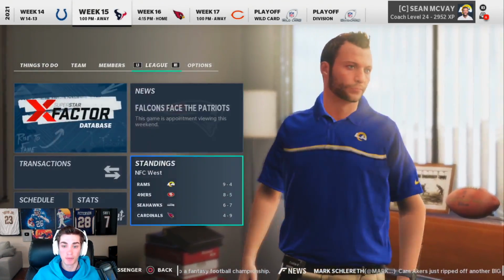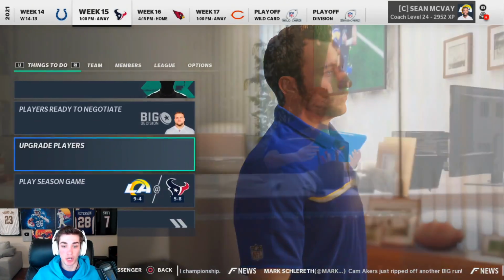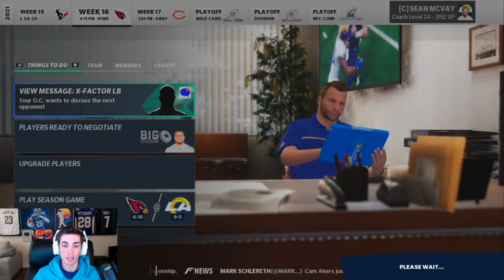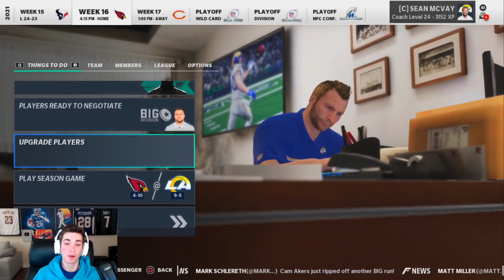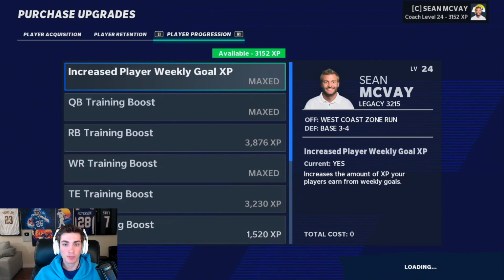It's a close race for the NFC West. The Seahawks are even coming up on the tails of the 49ers now. But we need to beat Deshaun Watson and the 5-8 Texans to advance to the playoffs. I think this would guarantee it with a win, and we lose by 1. Little tough.